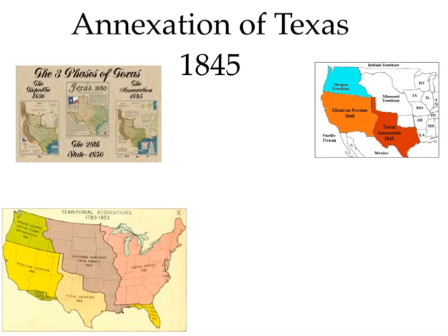It would take some time for that annexation to occur because politicians in the United States were concerned about maintaining the balance of slave and free states. Remember, at this time, things are very tense. The North and South are not getting along. People are very concerned. Should we be slaves? Should we be free?